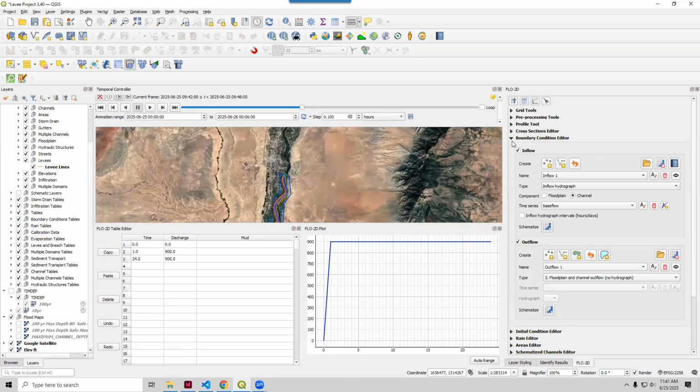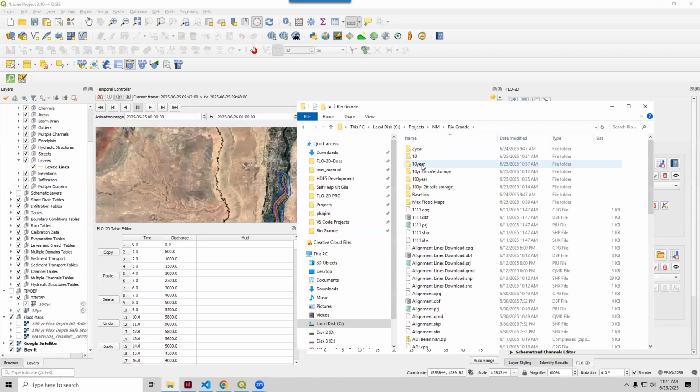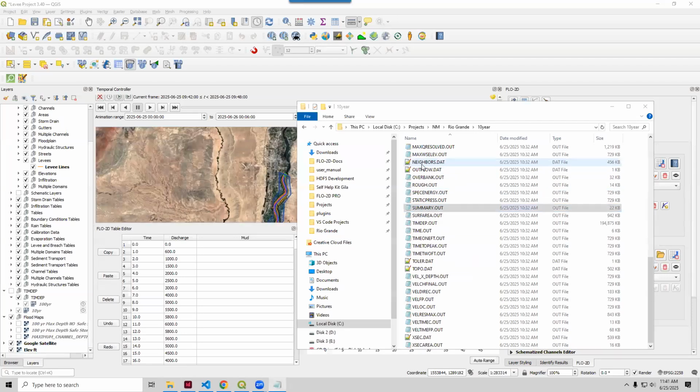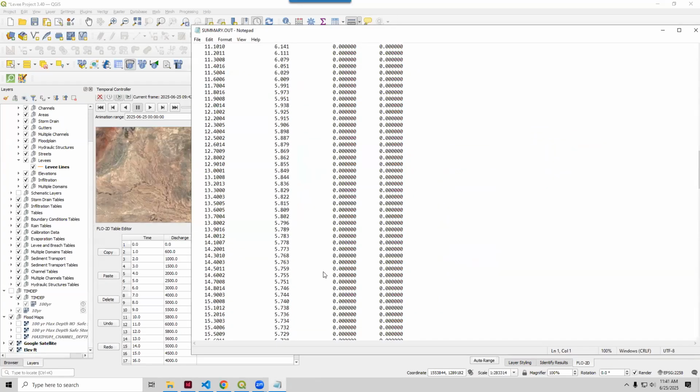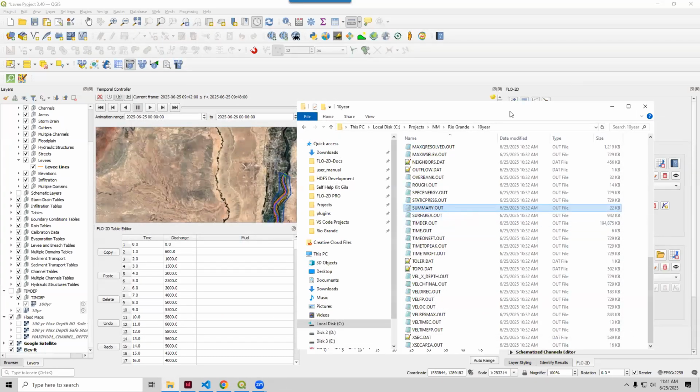Okay. So in order to change my run, I just change my inflow hydrograph, schematize it, and then export that data set and it'll start running with a quick run. Change that to the next flow, schematize it, and then start the next quick run. And you can just do that in series. This model runs really quickly, of course, because it's a training model. So you can see that it runs in just a few minutes, or maybe a minute. So it runs super, super fast.